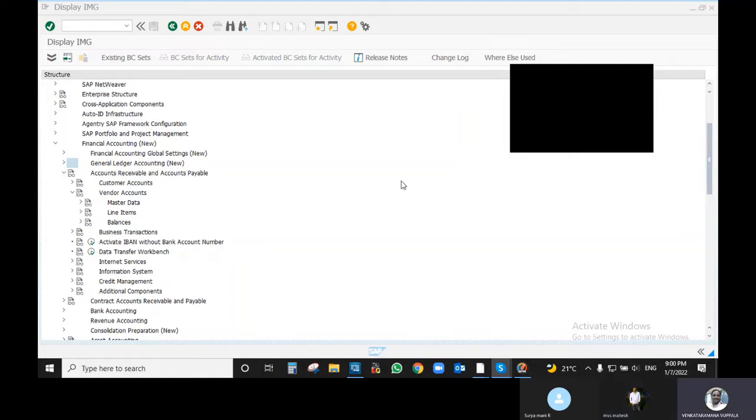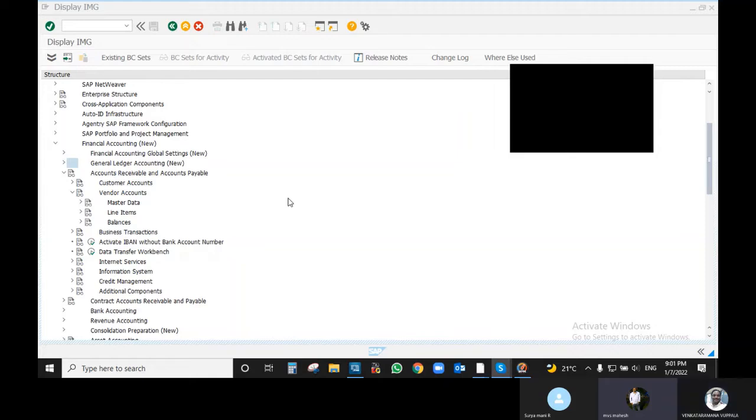Why we need to maintain account groups is, for example, for identification of your supplier, whether he belongs to domestic or import or services. Based on your requirement, we can create different account groups and maintain separate number series for each. Based on the series itself, we can know whether this supplier is services, project or capex. For that, we need to create the account groups.